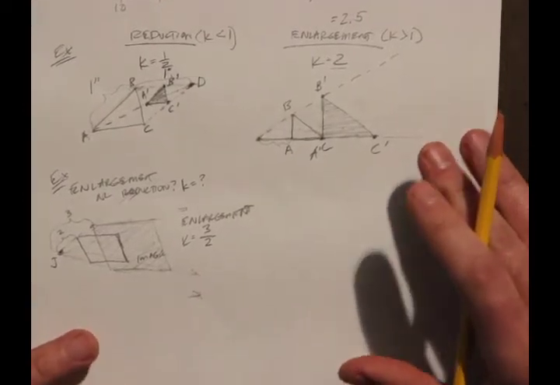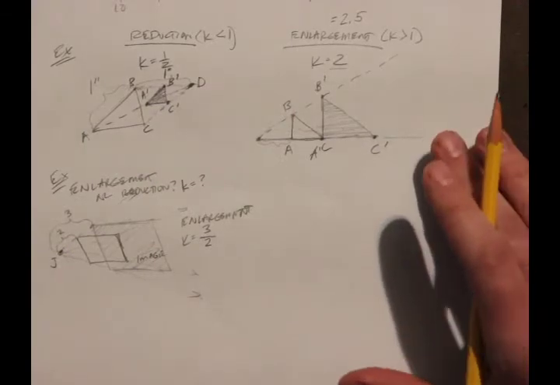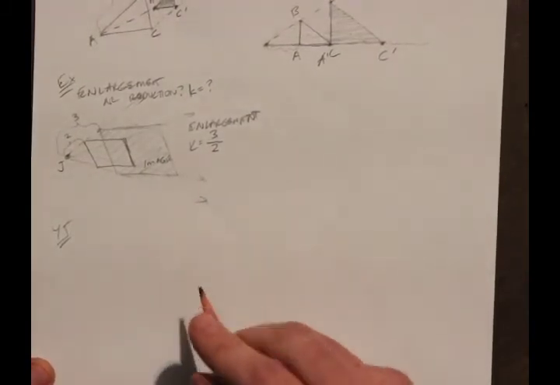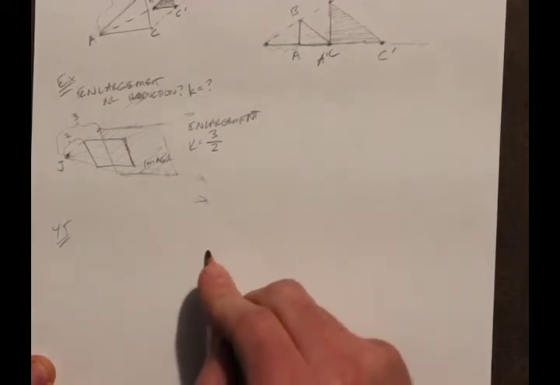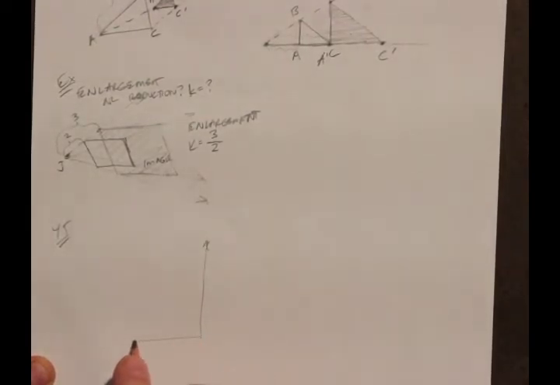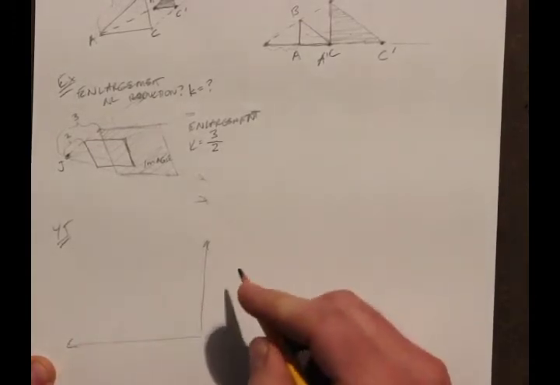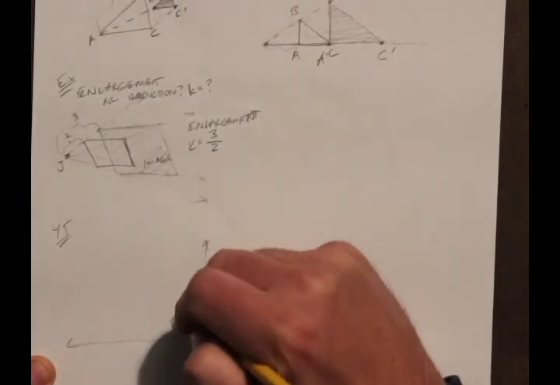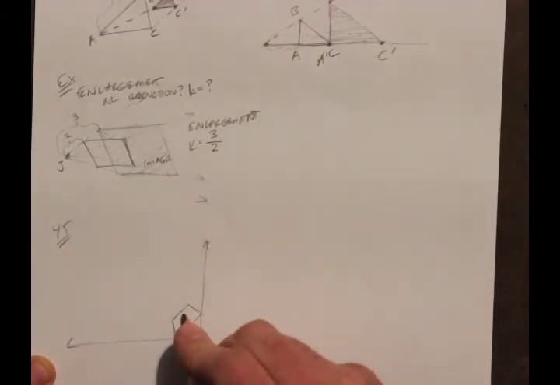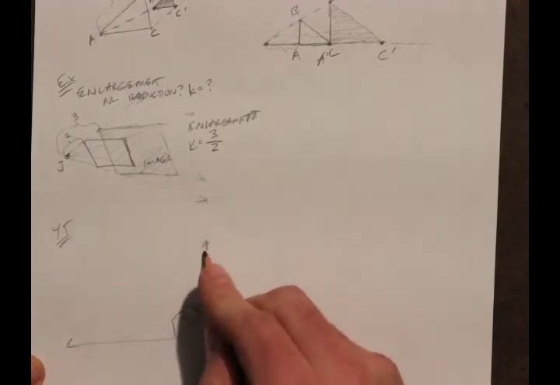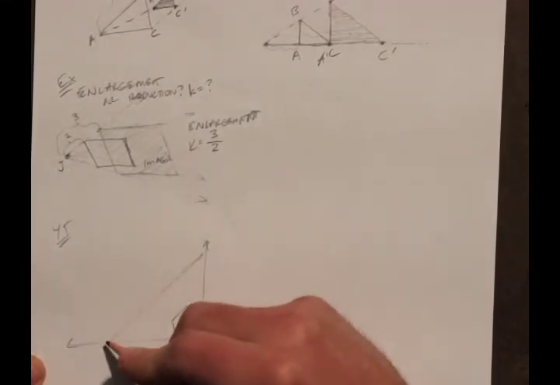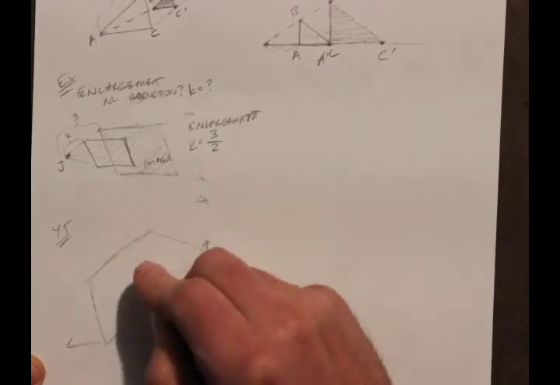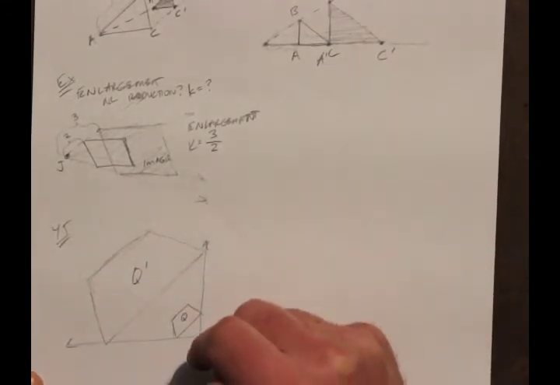Alright, let's do another one. Let's do it right down here. So for this one, I'm going to draw a 90-degree angle here with 2 rays coming off. I'm going to draw a little guy that looks kind of like a trapezoid, and this is going to be called Q. And then I'm going to draw a big guy that looks like the same trapezoid but bigger, and this is Q prime. And this point here is point C.